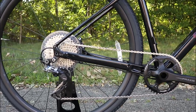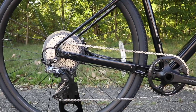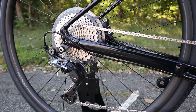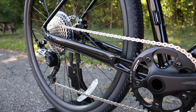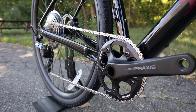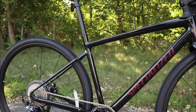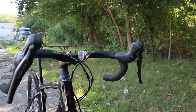This drivetrain does have a little bit of a limited range over a 2x11, but what you trade off in range you end up getting in additional reliability, because often the front derailleur is the most troublesome — especially off-road. You get a much quieter drivetrain with that clutched rear derailleur, and it's a clean setup, especially as you come to the cockpit where you'll notice you have a lot less cabling.